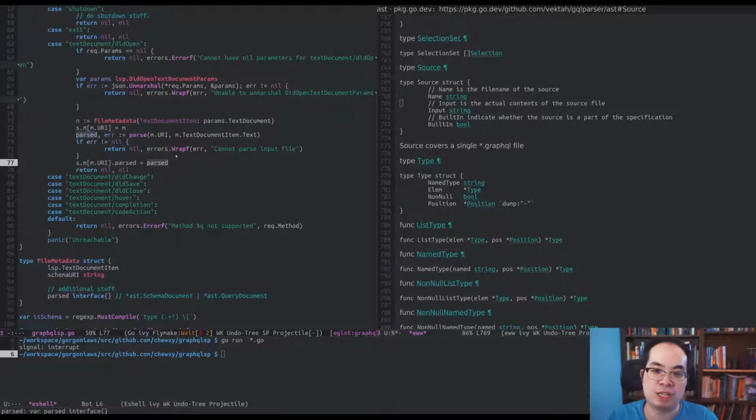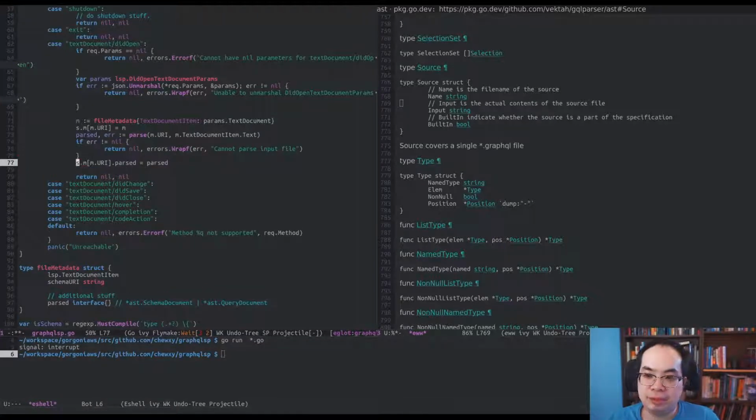So the file's own schema URI is itself. The rest of the files can be configured from the rest of the file, I think. You can use something called code actions to set a particular schema URI for a particular file. I think that is what we can do.